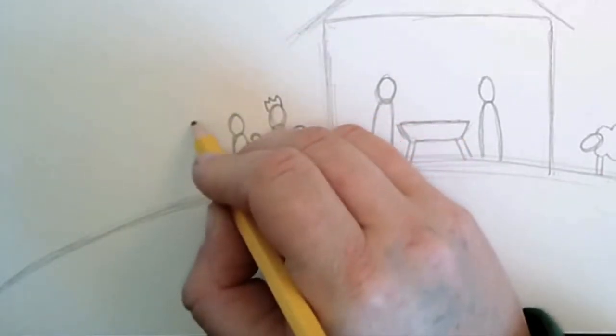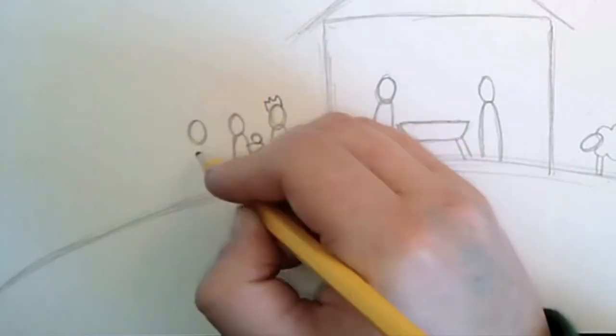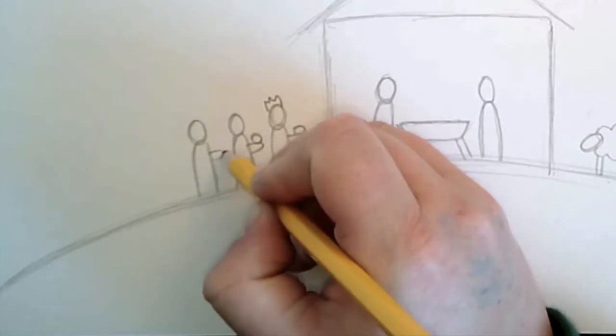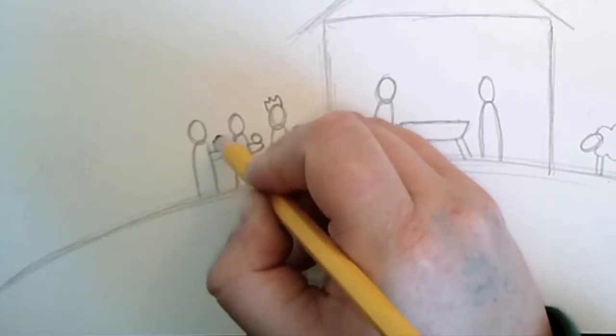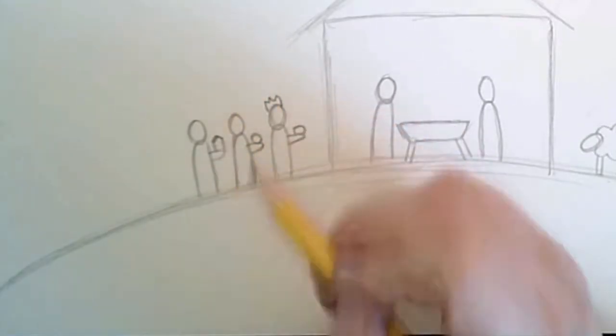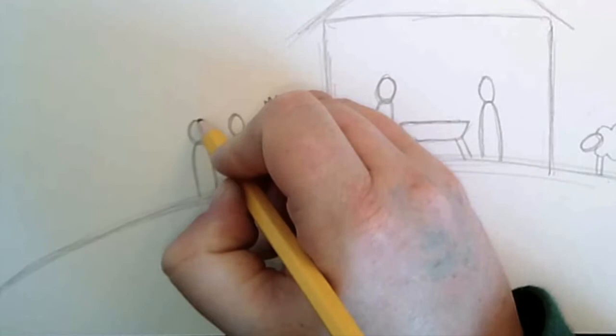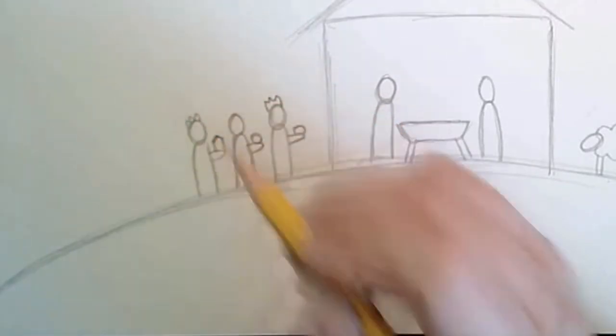Last wise man, oval for the head, arm, and kind of making this gift pointy on top for no reason. And maybe he needs a crown too.